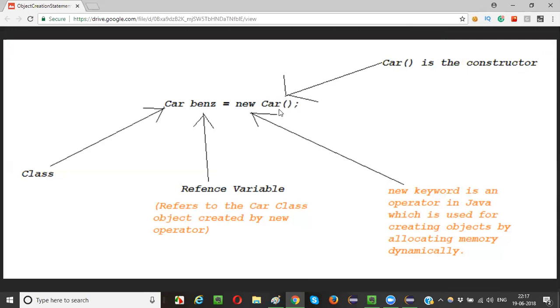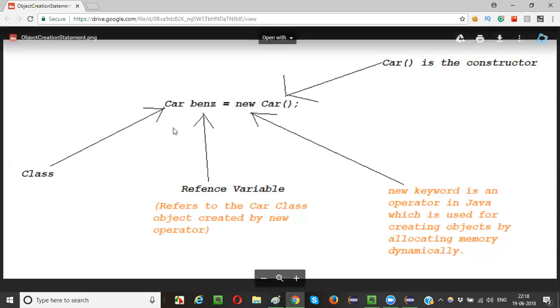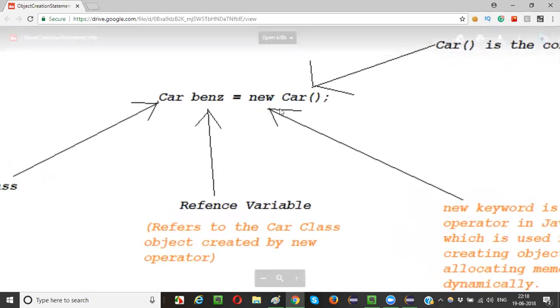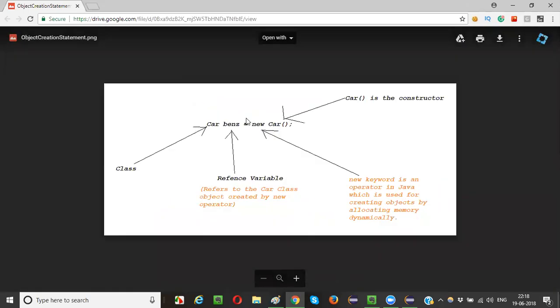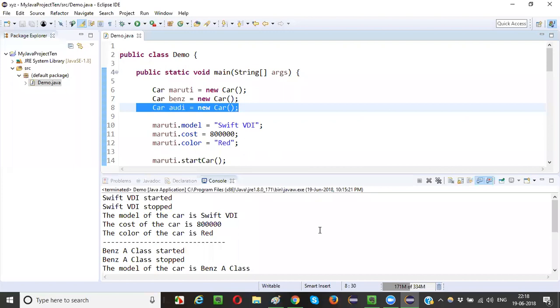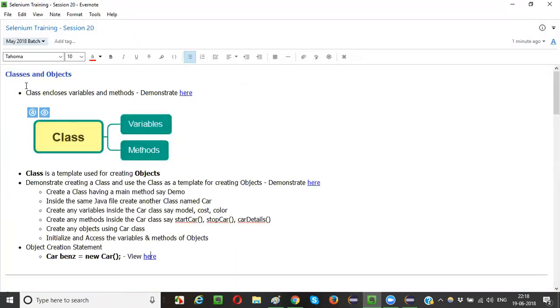For now, this is the class name, this is the object reference or reference variable, this is the new operator keyword which is used for creating objects, and this is a constructor. So we can break the object creation statement into four parts: class, reference variable or object reference, new as the operator for creating objects, and Car as the constructor. So that's about classes and objects.